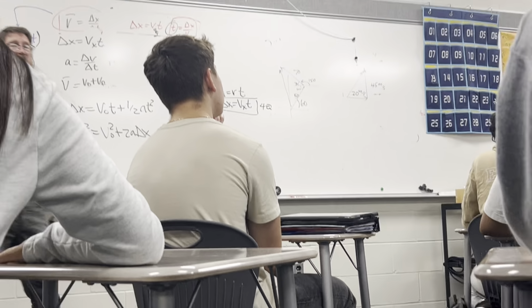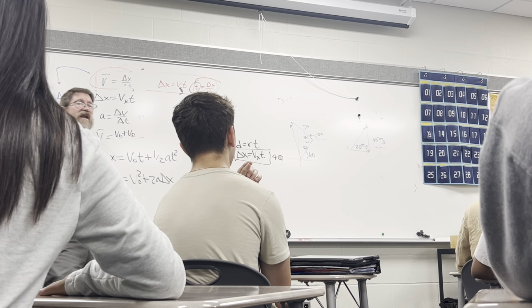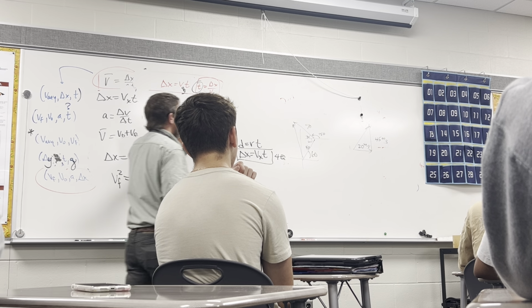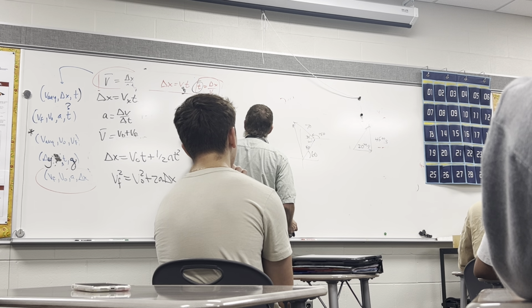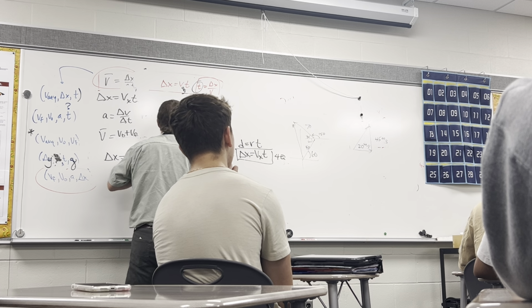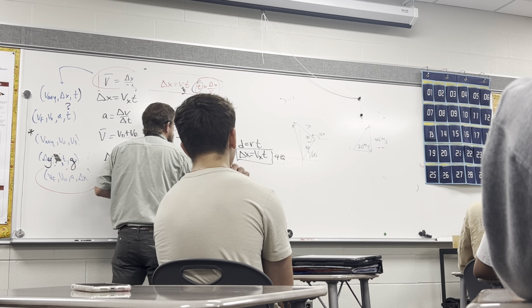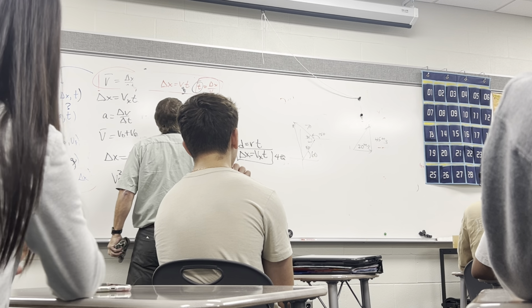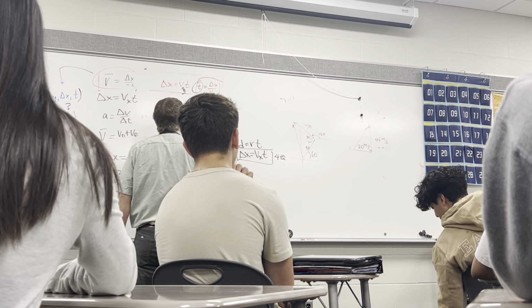Then there's going to be 2 questions, and the 2 questions are like projecting an object horizontally off of a roof. And so when we do that, let me get rid of this triangle. It's like you got a roof, and it's on a tall building, maybe a 5-story building. And the question, let's say we launch something at 25 meters per second horizontally.